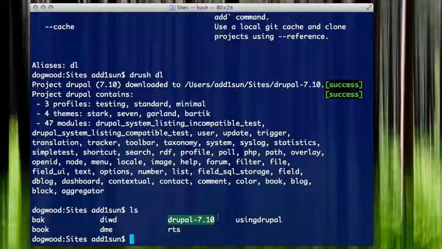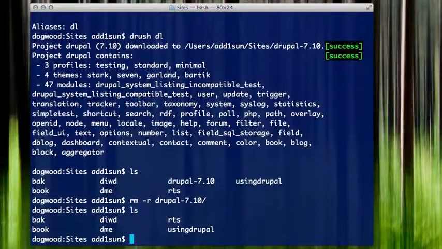You can see on my local machine now I have this directory, and that's why I'm saying that the name, like, that's not normally a name I want. So I'm going to remove this and show you the other option. So I just deleted what I just downloaded. And let's run this again.